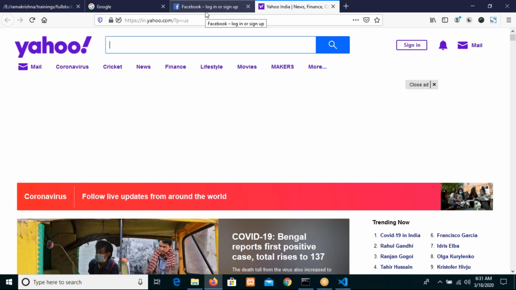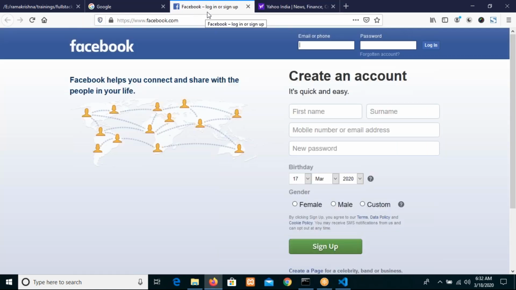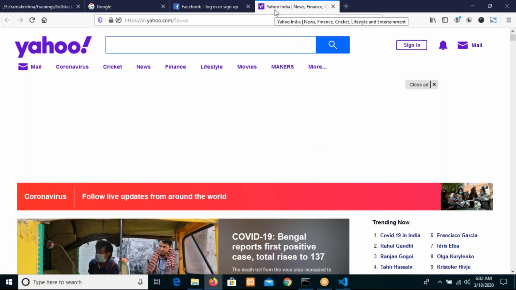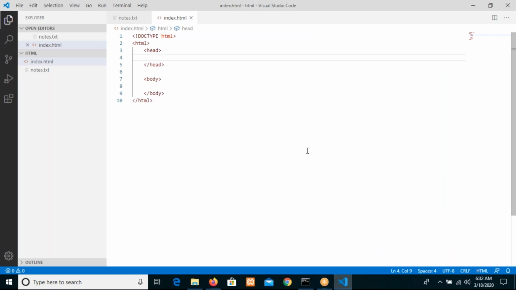By seeing the title in the tab, I can just click on it. If I want to go to Yahoo, by seeing the title in the tab, I can go to it. If I want to go to your website, where is your website name? You have to search here and there, as you did not give a proper title for your web page or website. So a title plays an important role in identifying your website in the tabs.